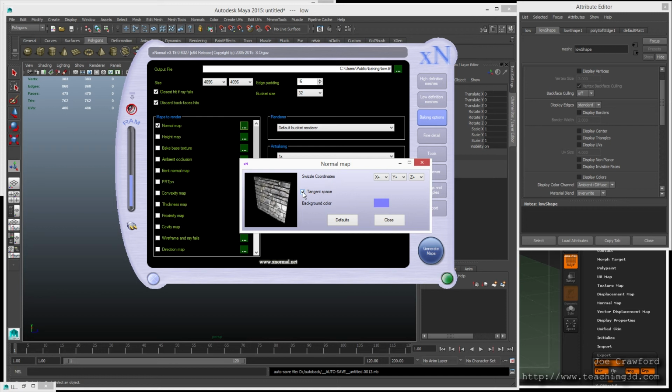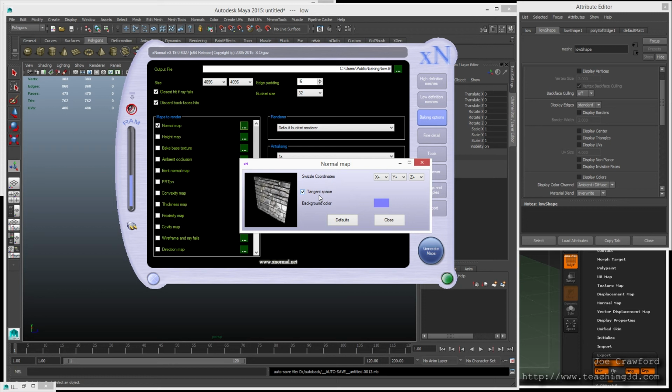Keep in mind also that when tangent space is turned on, this tangent space that it's talking about there is only compatible with certain engines. So it might work in some renderers but not others. It might work in some 3D apps but not others. It might work in some game engines but not other game engines. You have to know exactly what your tangent basis is, exactly how the math is done, how the shaders work in that program, and you have to do exactly the same thing in any other software that you're using. So unless you really have that whole pipeline very perfectly figured out, you're better off using something that has some kind of conversion process at the end.